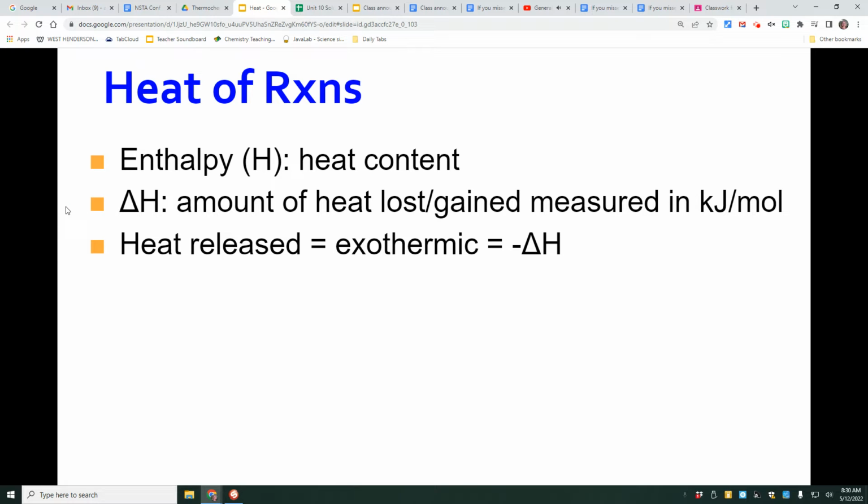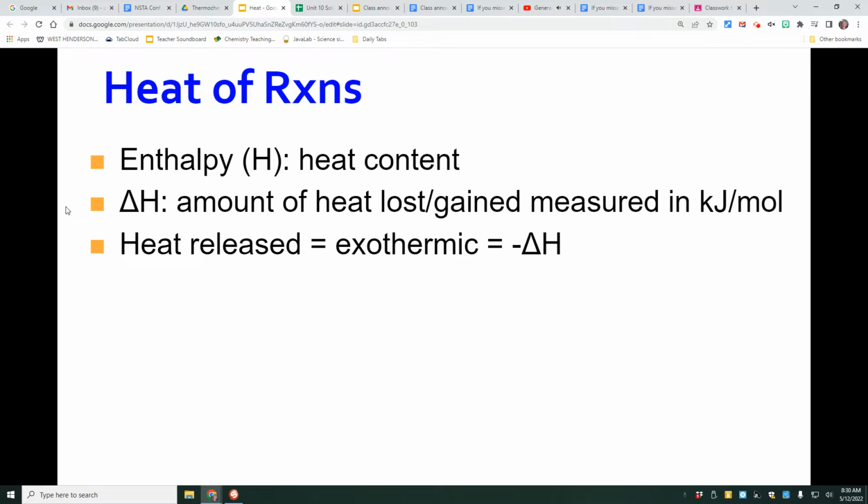So if a reaction releases heat, it's going to feel hot, and that's important to remember. You may want to make a note of that. We call those types of reactions exothermic reactions. I've brought around in class several examples of exothermic reactions, and when you touch the outside of the reaction vessel, it feels warm, or it feels like it's getting hotter. The temperature goes up, and that heat is leaving the system. And so we assign that a negative delta H. I say that the negative means it's leaving, the heat is leaving the system, and again, they feel hot.